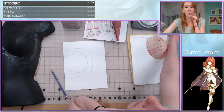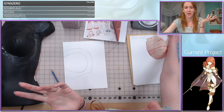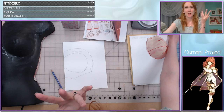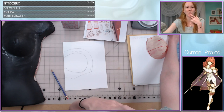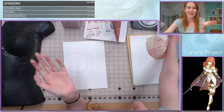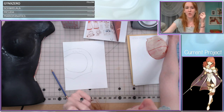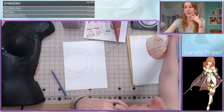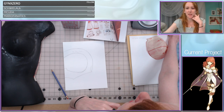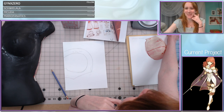Someone is asking about the status of the wig. The wig was last stream. I realized as I was starting this stream and announcing it that I posted an image to Tumblr, and the Tumblr app reposted an older photo from the previous stream — so sorry if you came here expecting wig work, that was last time. You can view that on my archive here on Twitch or on my YouTube channel. The wig itself is fine — I've done all of the wefts sewing that I think I'm going to do, so from here on out it's just styling.